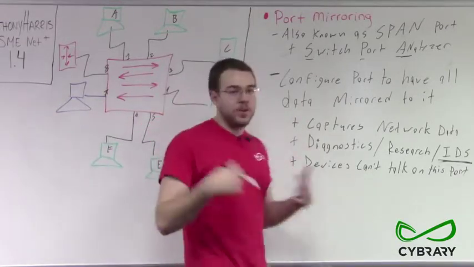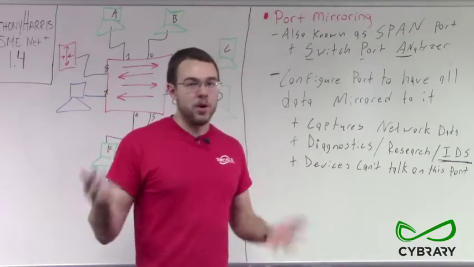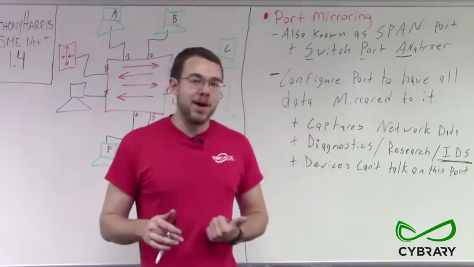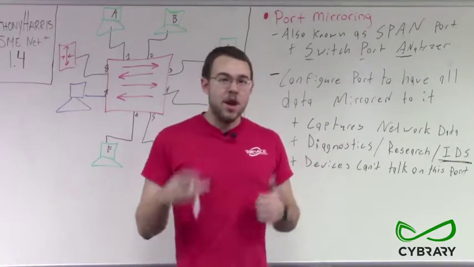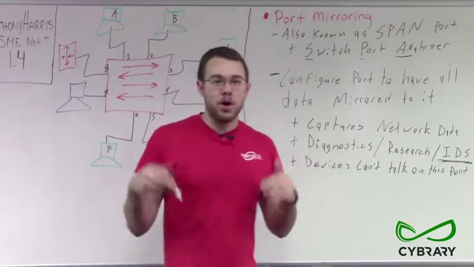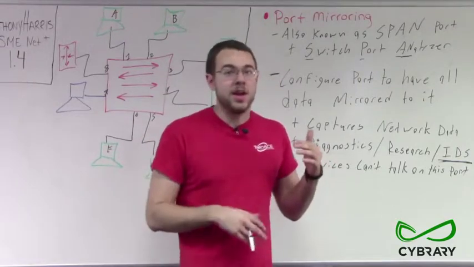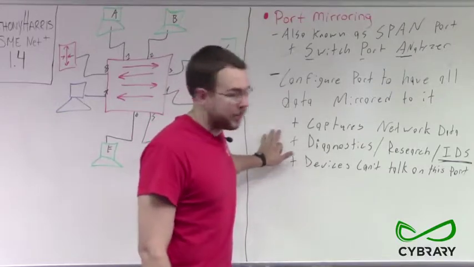If we tried to start sending data on a mirrored port, and we tried to use a mirrored port as an access port, then when we're sending data out and receiving responses, we wouldn't know the difference between data that's being sent just to us, or to that mirrored port, and data that's being sent to that mirrored port because it's copies of other data. So mirrored ports are going to be set up just as capture ports.